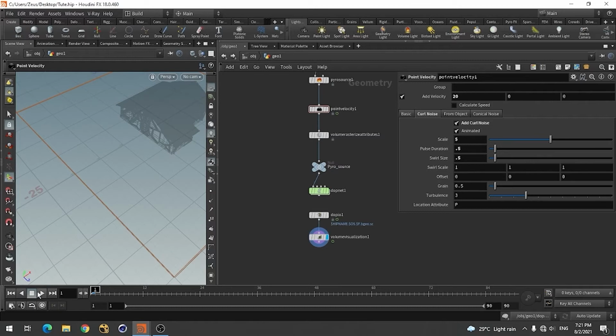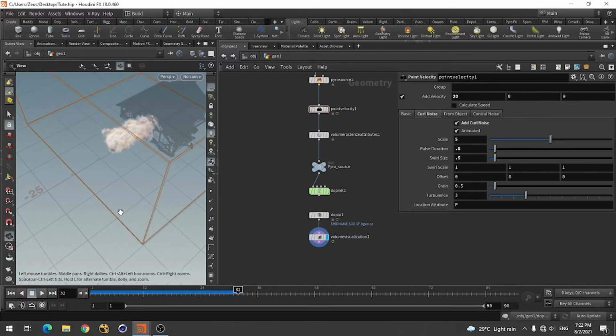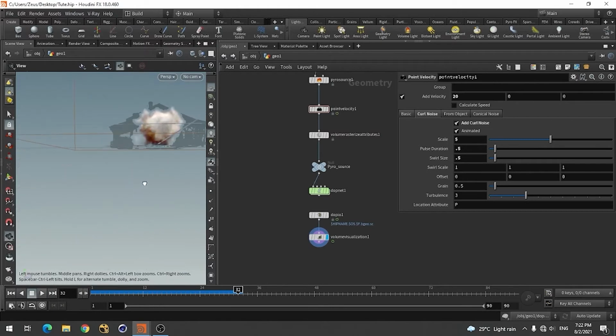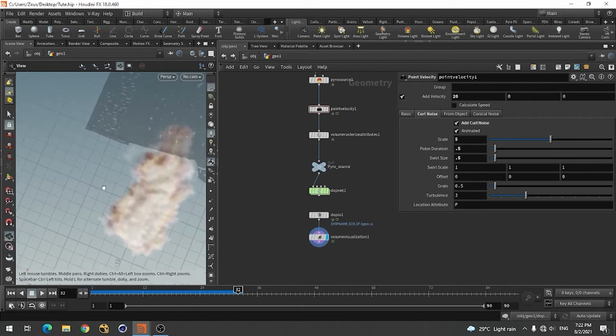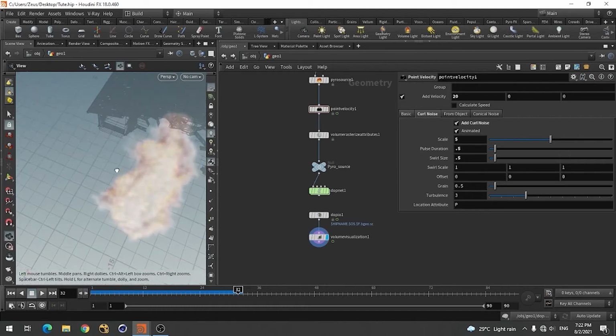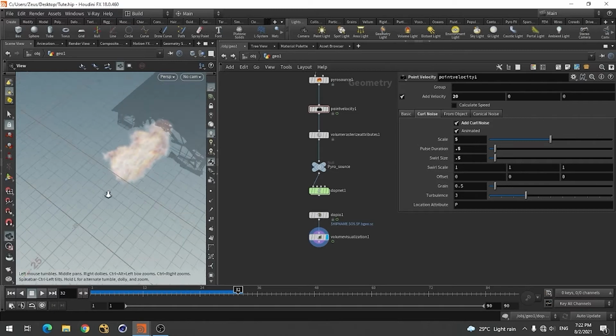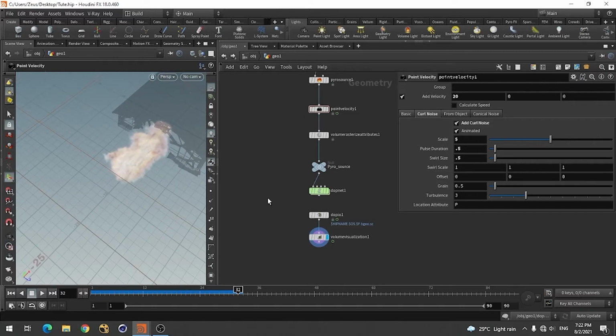Okay, now if we look here, you get much stronger values. Now you can see it's coming like this. Because I am using higher values, that's why it's not coming here. And we want it to collide with this geometry. So for this we need to do some caching for the smoke or fire, then we need to recache it for the interaction.